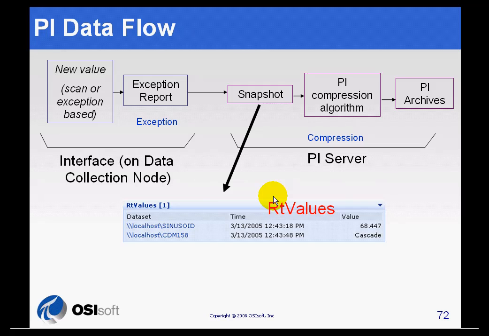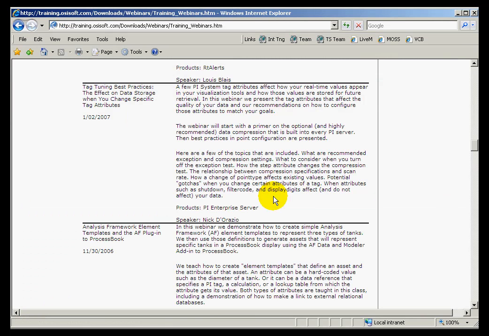Now that's just a brief description of how our data compression works. If you're interested in learning more about it, what I'd suggest you do is go to our main website and take a look at one of our webinars. You can go to www.osisoft.com, and then within the links there, go to Events, Webinars, and there's a series called the Show Me How webinar series, and this is the webinar I suggest you take a look at.